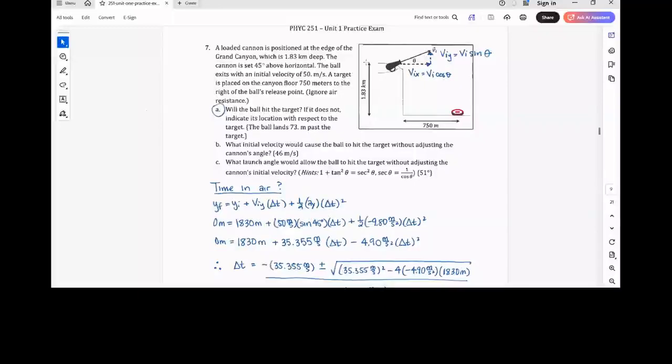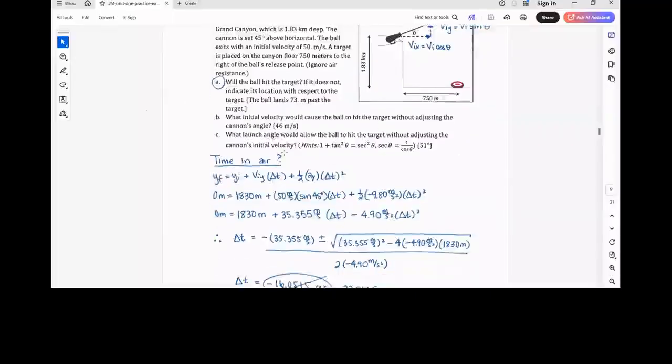So my coordinate system here has the initial position of the cannonball as 1.83 kilometers. I can split this velocity vector into an x and a y component because we're given this angle above horizontal. So v initial x is going to be v initial cosine theta. V initial y is going to be v initial sine theta. And it's essentially a moot point here because we're starting off with a 45-degree angle. Our later questions are going to allow us to calculate a different launch angle.